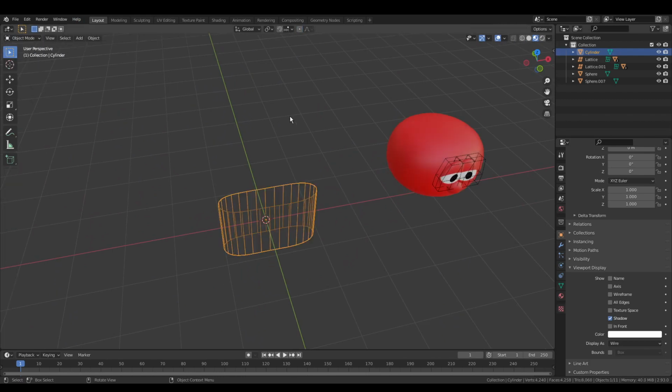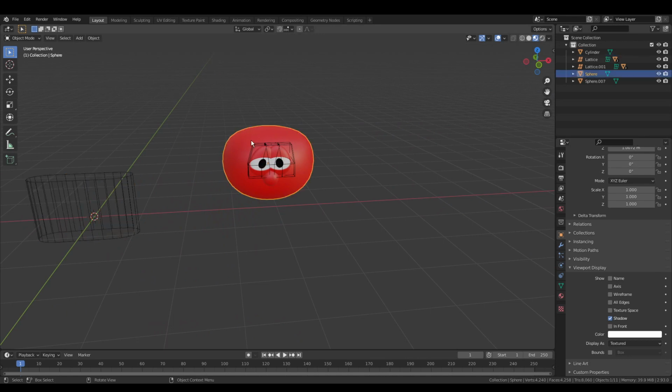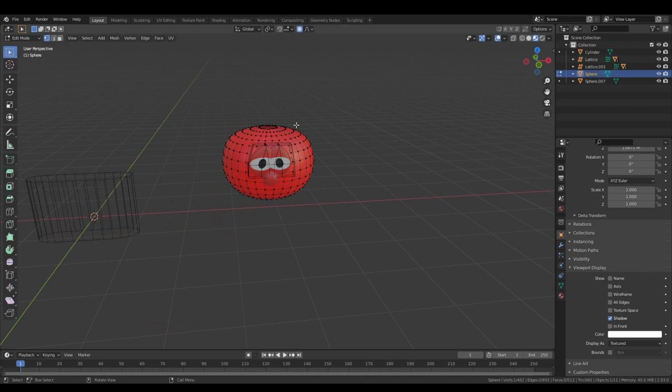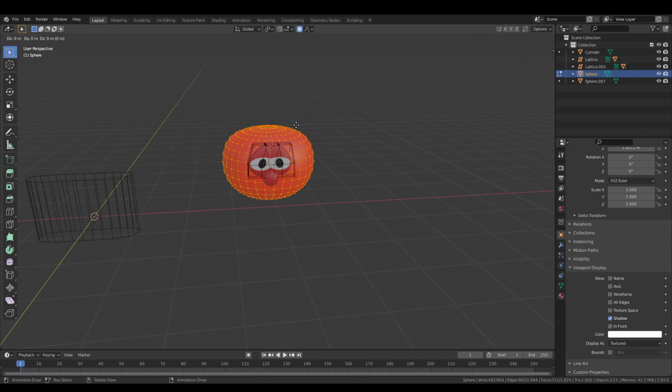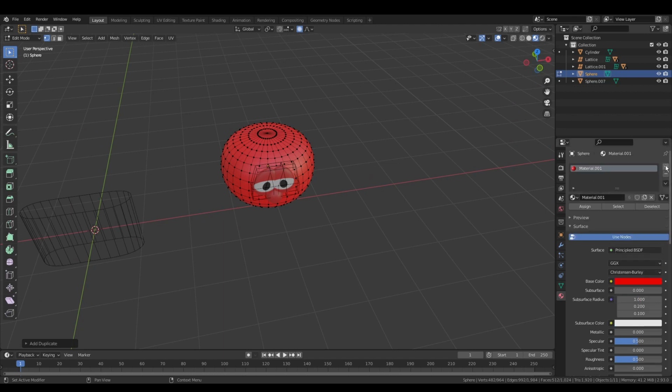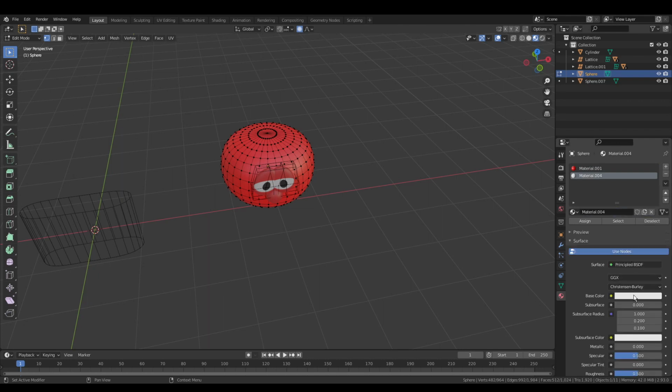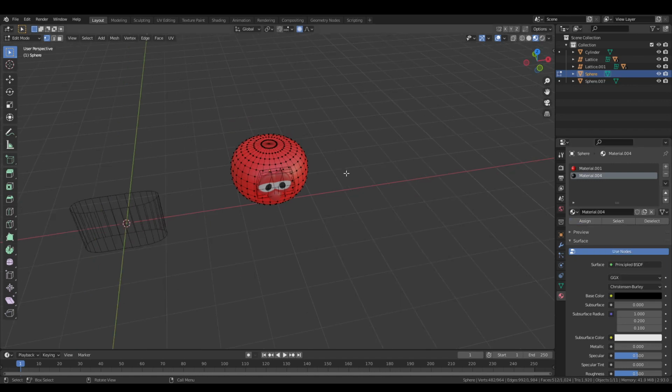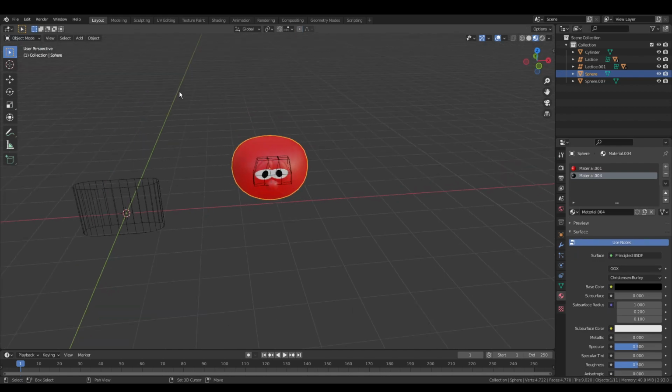Next, what you want to do is select the body and go into edit mode, and then press A, then press Shift D, and then press S, and you just push it down. And what that will do is give us the inside of Bob's texture. So what you want to do is click Add, New, Black, and finally Assign. And you should be done with that.